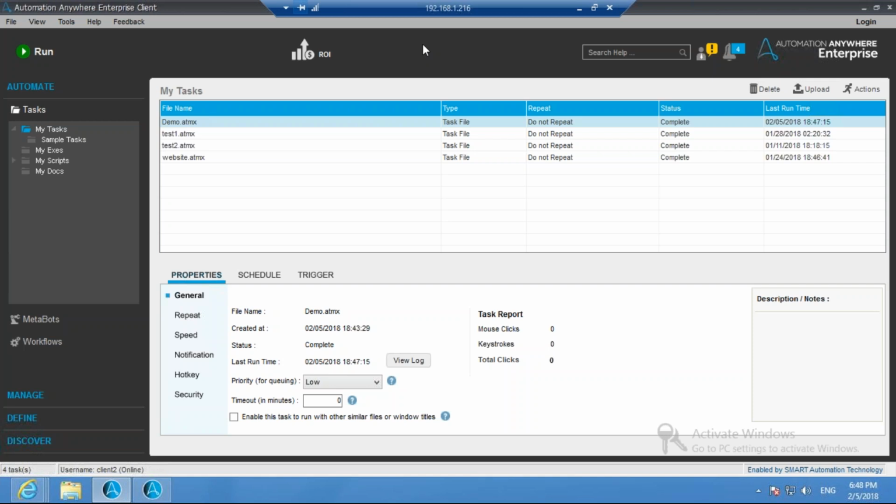There are a lot of functionalities that need to be learned before you use this tool. But for the demo purposes, we have understood how it looks like, how we can use it, and how the UI of the tool looks like.